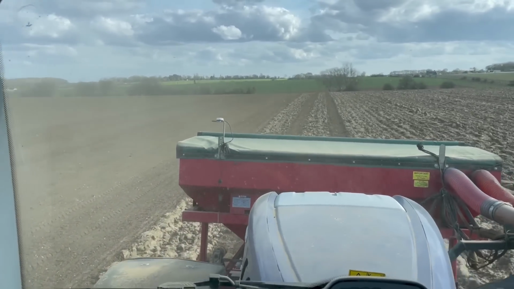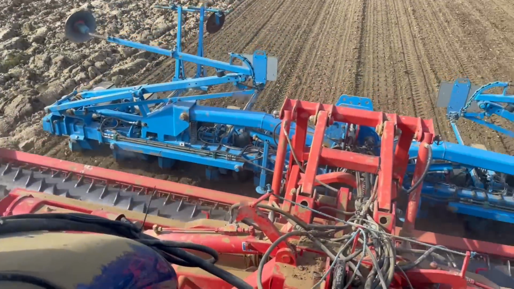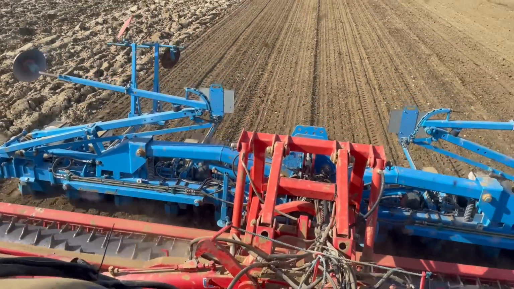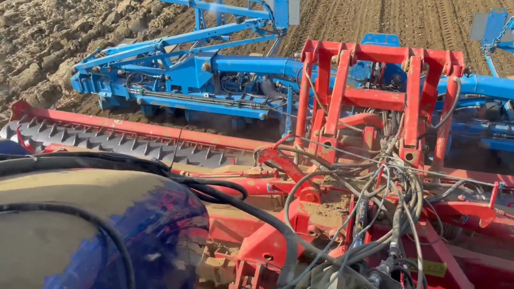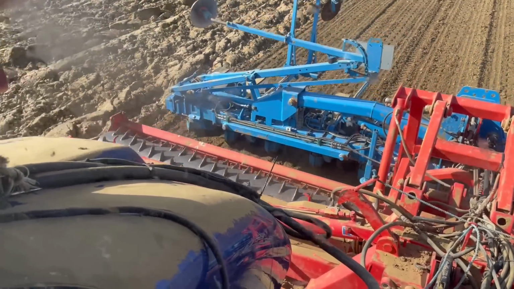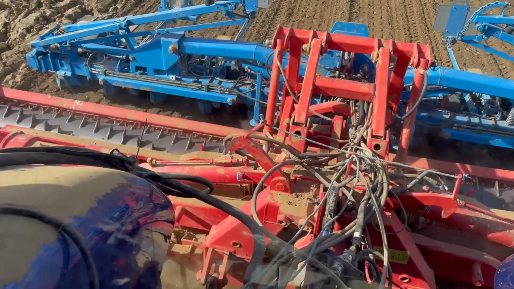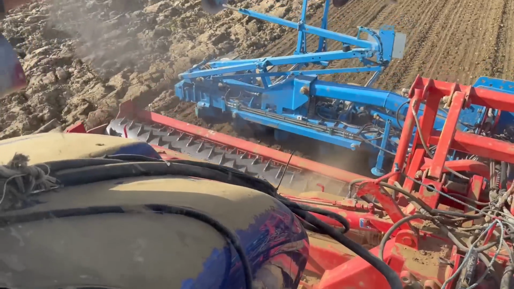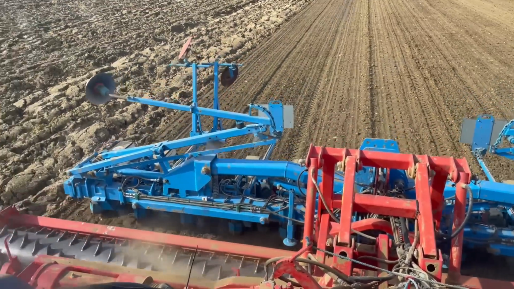Let's turn around and have a look at the back here. Because this is a 2-3 metre powerhouse put together, as I said in last week's video, there's a gap in the middle and the ridge in the middle is getting a bit big. So I've put a plate in the middle there that is welded to the scrubber board on this side, so when it comes down it almost touches the scrubber board from that side. It doesn't quite touch it. I've tried to start with so they touch, but it wouldn't work because they come down at an angle. So that lump in the middle is a lot smaller now than it was.